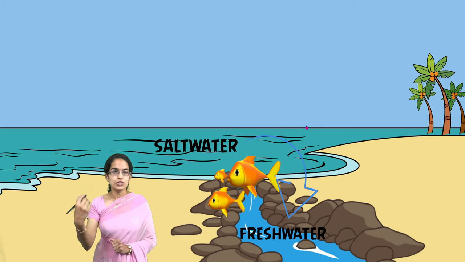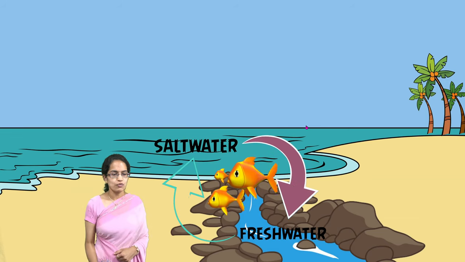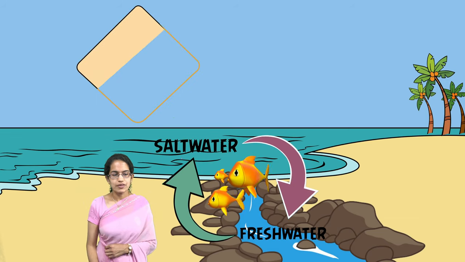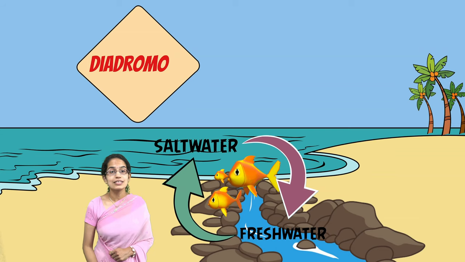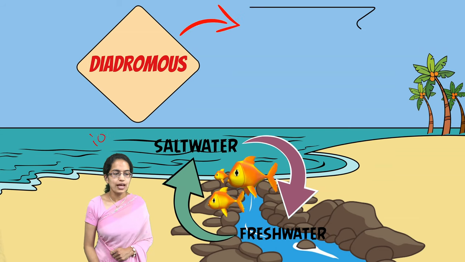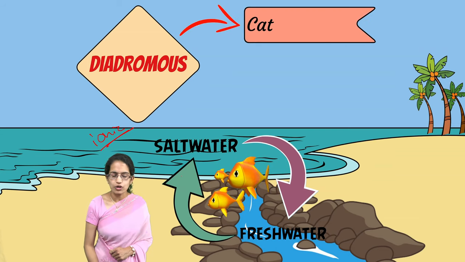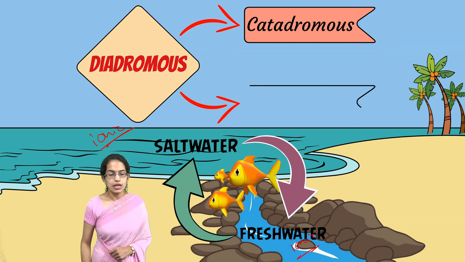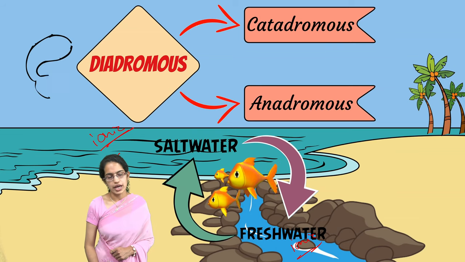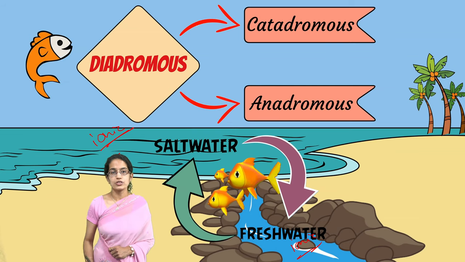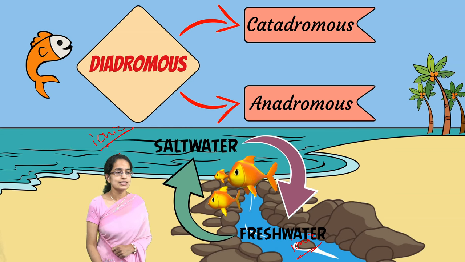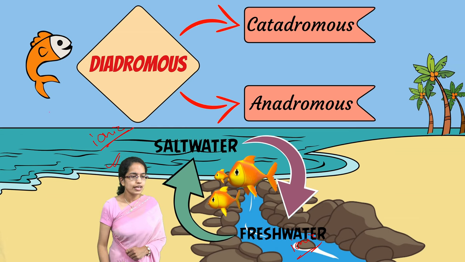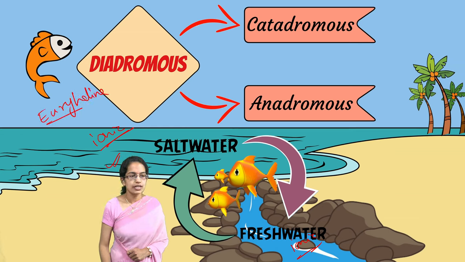Since these fishes are moving from fresh water to salt water, one thing that is very important to understand is the ionic balance. The ionic balance of the fishes within salt water and fresh water would differ because the salt concentration outside in salt water is much higher compared to fresh water. So they need to constantly adjust themselves, and therefore they are also known as euryhaline, which we would understand in a while.